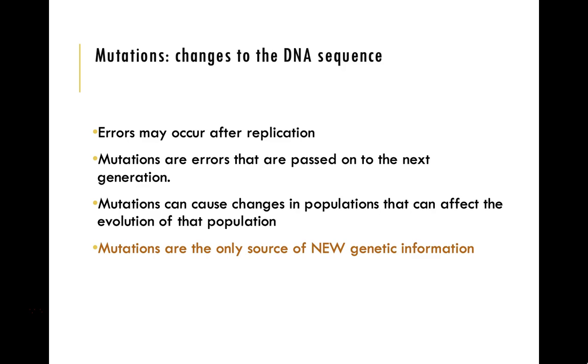So we think about mutations as those that are passed on, but you can also acquire mutations due to environmental exposure. So things like UV light, cigarette smoke, asbestos, different chemicals in the environment can also cause mutations in the cells. And those mutations quite often lead to cancers. When you have mutations in the cell cycle controls, the individual can develop cancer.